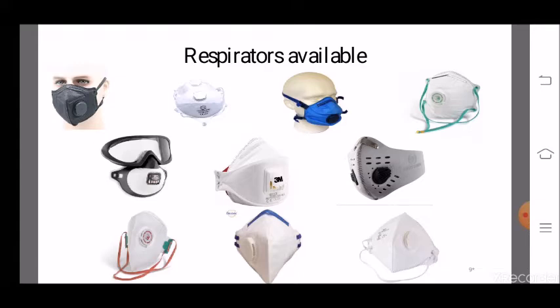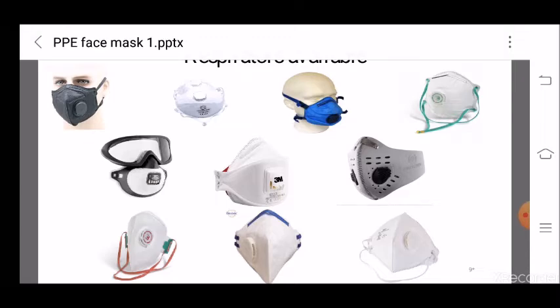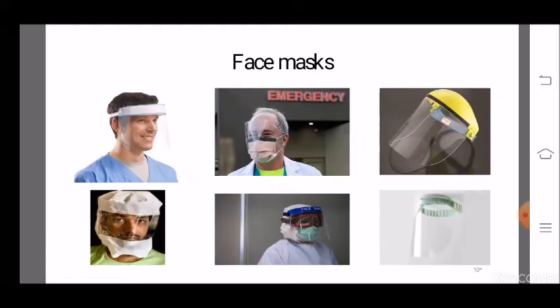Sometimes the air filtration occurs due to the inhaling and exhaling of the human being, due to the suction pressure created by the lungs while breathing air in, and in some cases it is powered by using some sources. So air supply is available by using some sources in a few respirators.